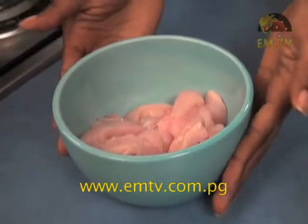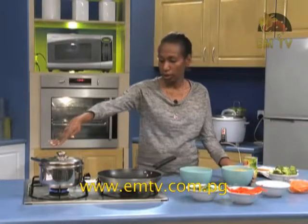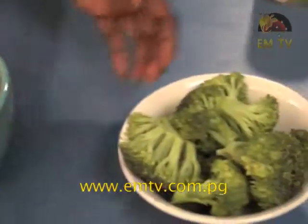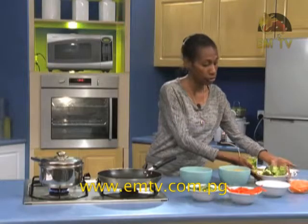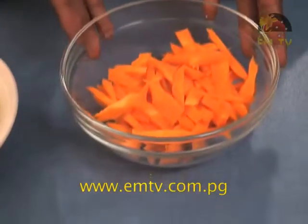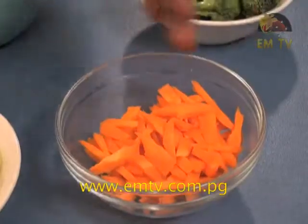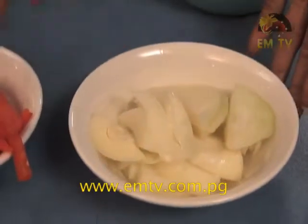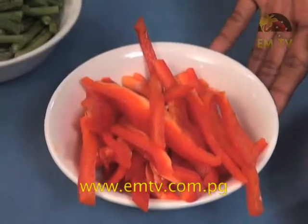I have chicken breast. Followed by that, we have some spirals that we'll cook in a separate pot. I've got the pot of water heating up at the moment. We have some broccoli. It's up to you what type you want to use, whether you want to use greens or not, but for me, I decided to use broccoli for tonight. And some diced carrots, and it's up to you what shapes you'd like to cut them up. We have one onion cut up into pieces. This is red capsicum, just to give color and flavor to our cooking for tonight.